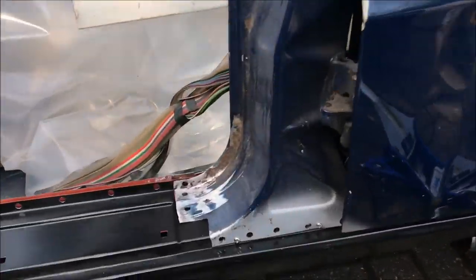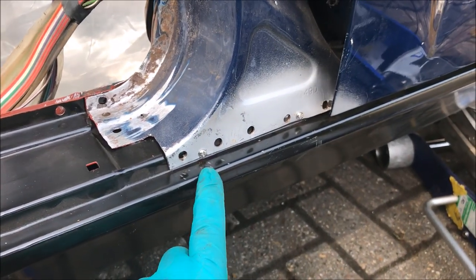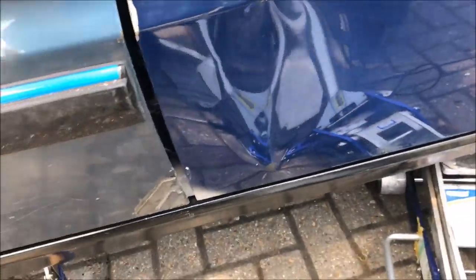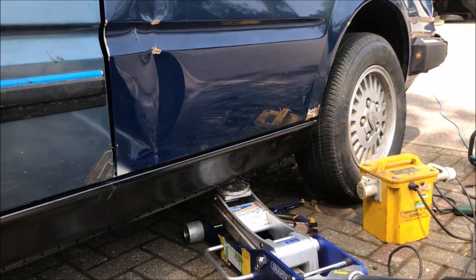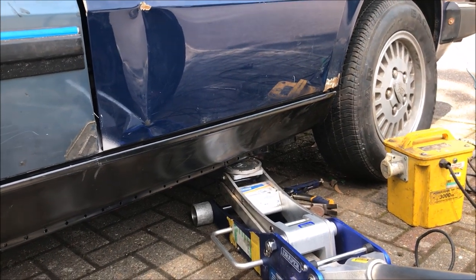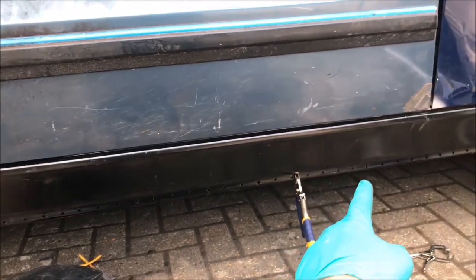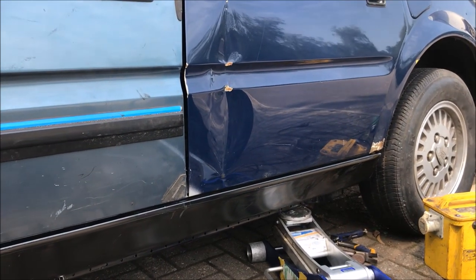This is looking very promising indeed. What I've done is used some stainless steel self-tappers — I held this section up using the drill, pushed in with my foot, and managed to drill the holes. The self-tappers hold it in place. Now when you close the door, we have a really nice gap all the way to the B pillar. It's still a little bit low at the rear end, so I've got the jack under there holding it up. I'm going to try and get a lever bar slid in between the flange at the bottom to lift that corner up, then put a self-tapper in there as well. Then we should be good to clear out all the plug weld holes with the scribe and tack it on.